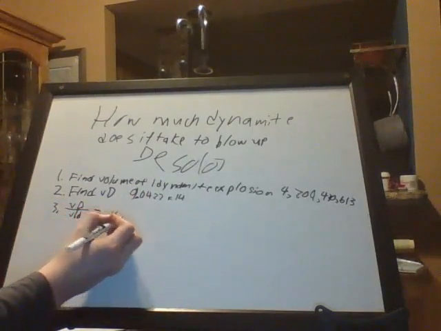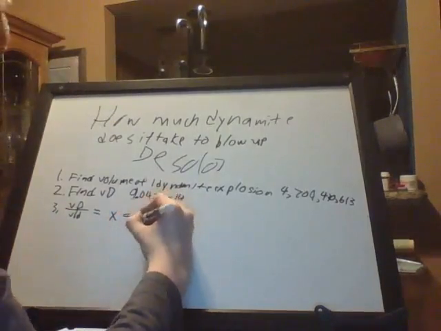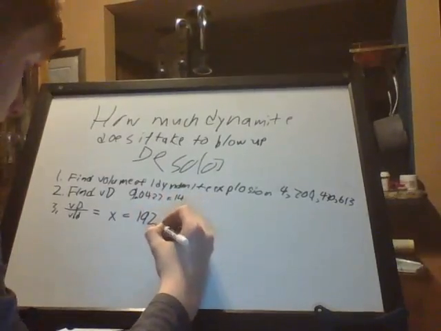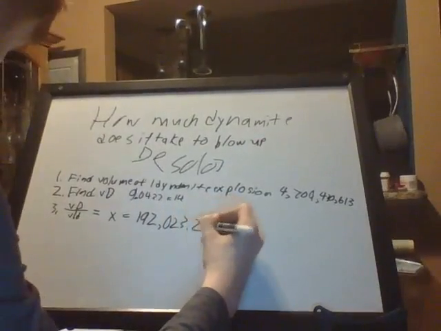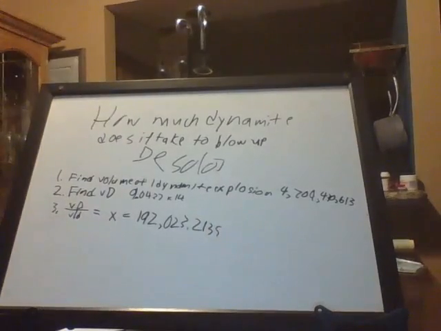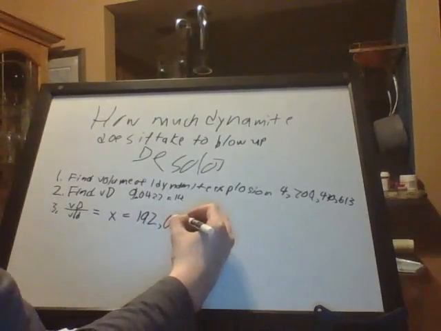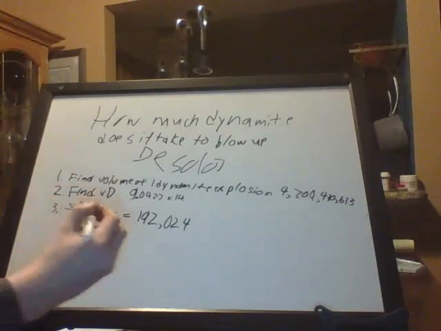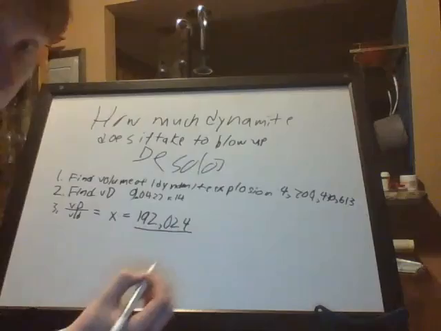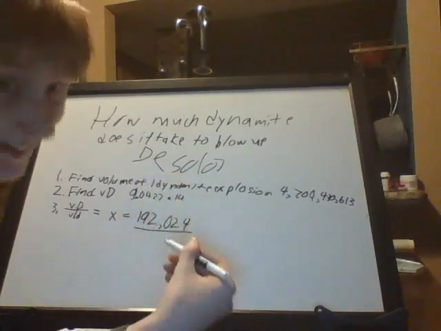Now I bet you're wondering what x is. And no, I'm not going to make you actually divide. It's 192,023.2135. So because we can't have half a piece of dynamite, put a 4 there. Now, this is the best we can get. Not really.